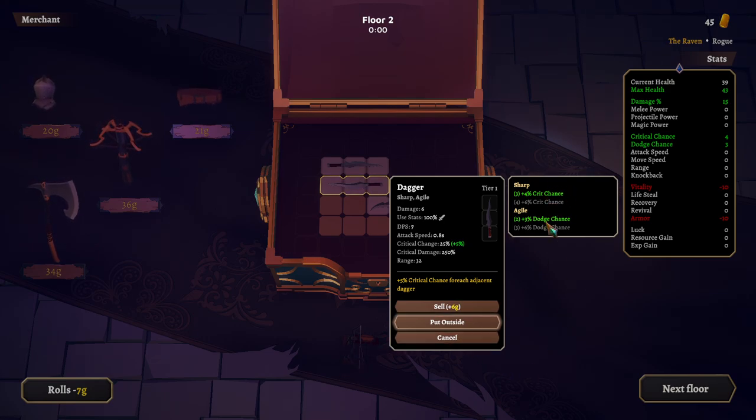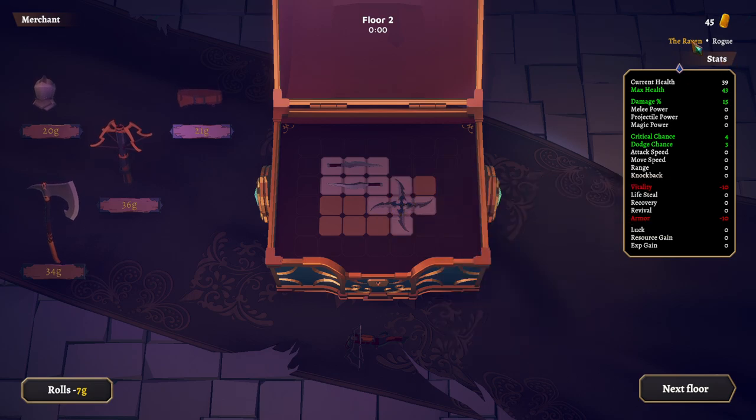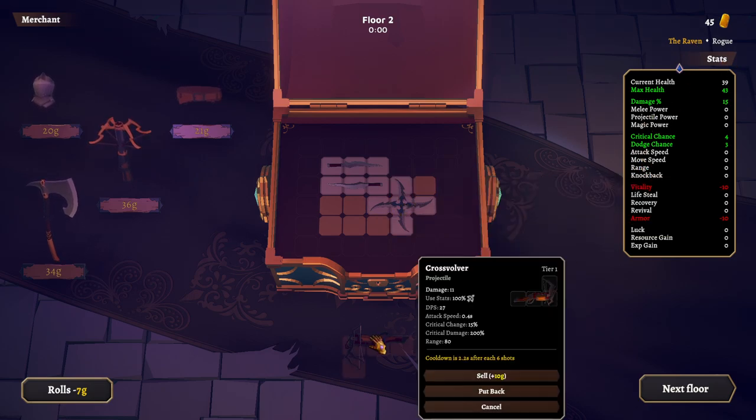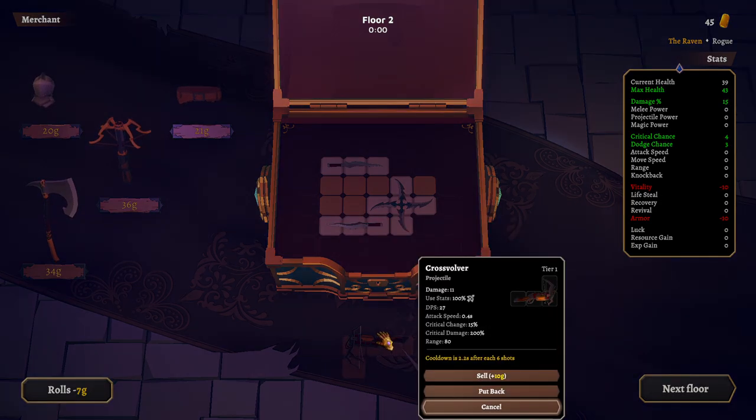Sharp plus sharp and agile. Is that because of what I am? Sharp throwing. Okay, I don't fully understand yet. I want to know why I can't pick this up. Okay, so you have to go here. Now, put back.